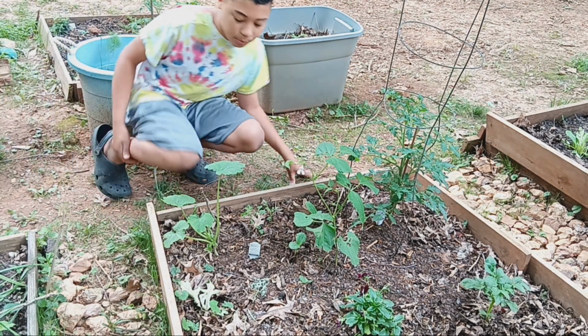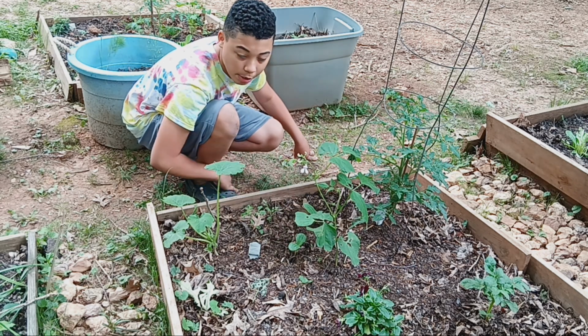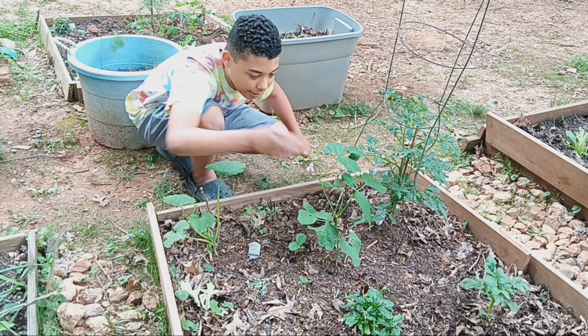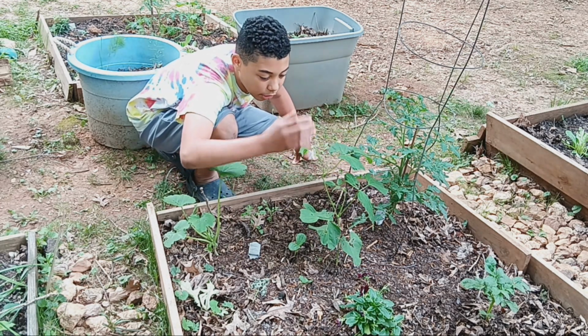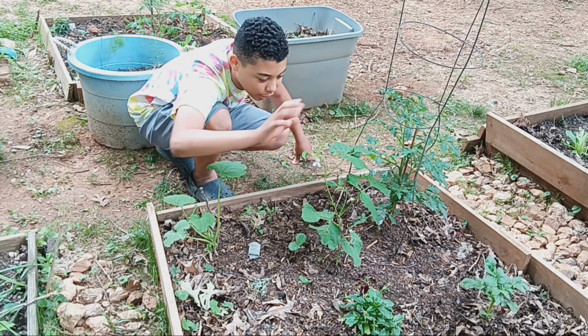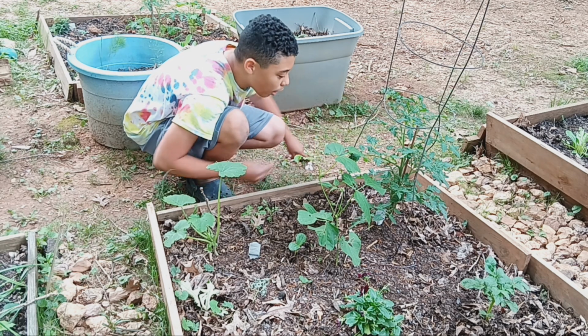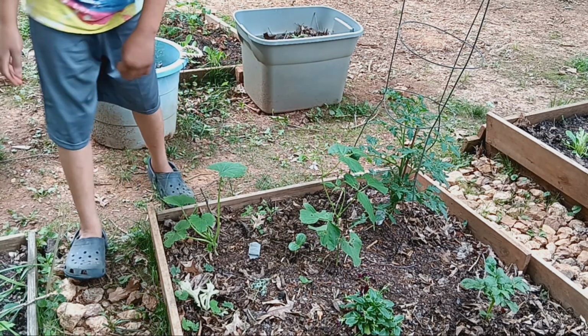So this is one of our zucchinis. I had to go plant a couple more right here because this one's not doing anything. And this kidney bean, I can't even count how many flowers are on there, so we're going to get a lot of beans. Our tomato plants, they're doing good. The electroculture tomatoes are doing fantastic.